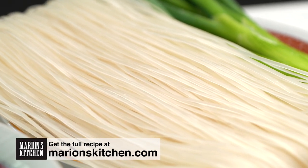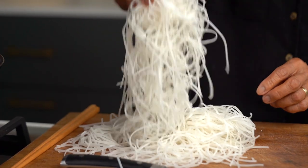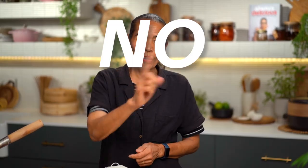I hope so. We're going to do noodle first. This is a dry noodle. When you buy in a pack, they come in a packet like this. You have to soak this in cold water at least 30 minutes before you cook it. When you soak them first, noodle could soft and cook nicely. If you don't soak in the cold water and you put in hot water to cook it, it's still hard in the middle. The outside goes too soft. Everything all goes soggy. No good.